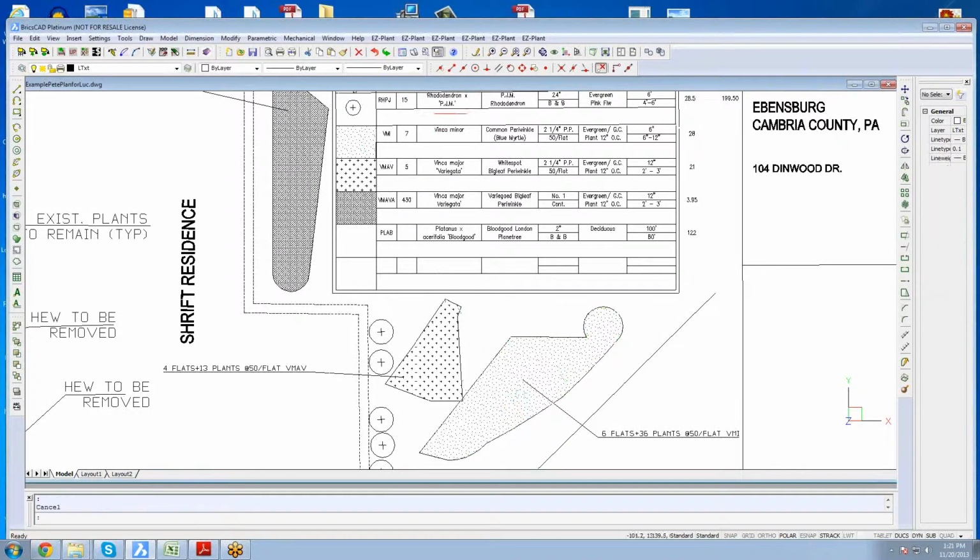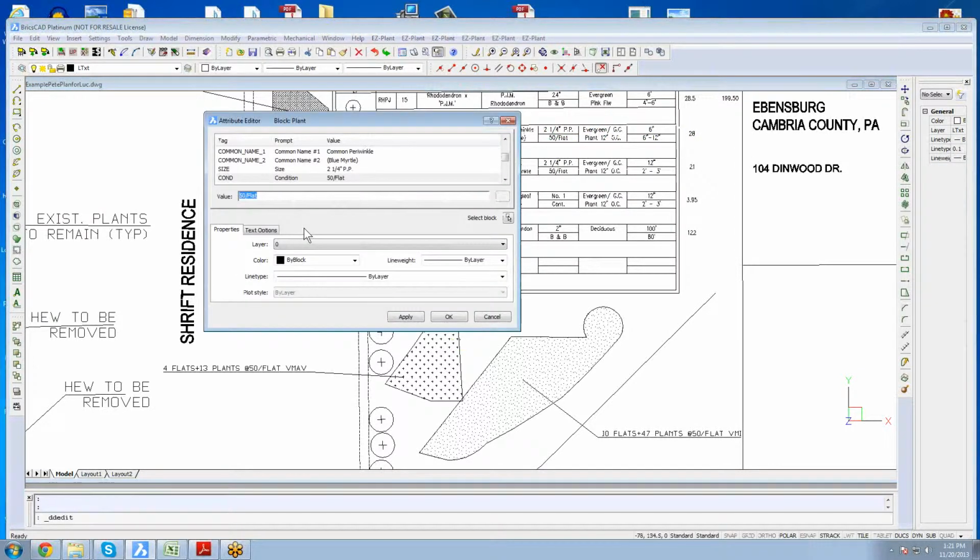Once you do that and click uplink, you can see both the label and the quantity in the quantity schedule change, which is a real nice feature. And one other feature I wanted to mention is that if you double click on the flat amount, and if another nursery sold the plants in a different amount, I'm going to put in 25 per flat and hit OK.